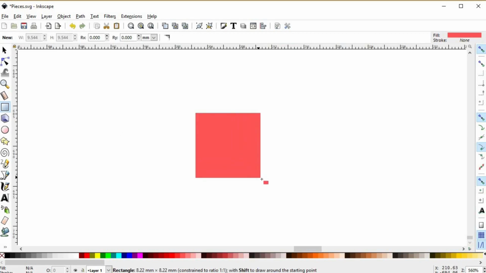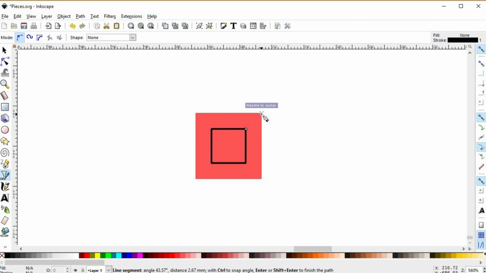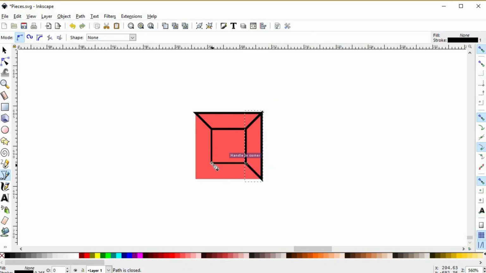So start with the square. Remove the stroke and give it a nice looking color. Just like in the previous piece, we'll be using transparency so we can super quickly and easily change colors after it's been created. Build the same shape as before, create the square in the middle and then the trapezoids. If you don't remember how to do it, rewatch the last lesson.